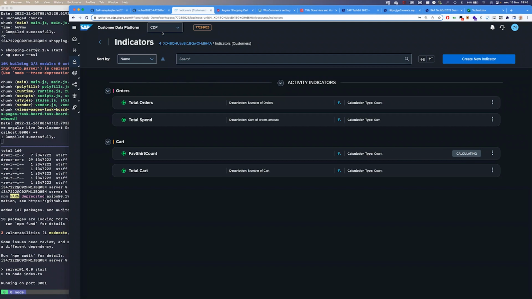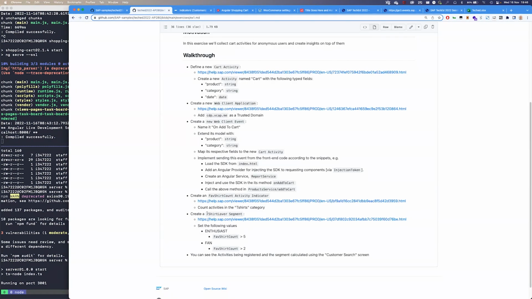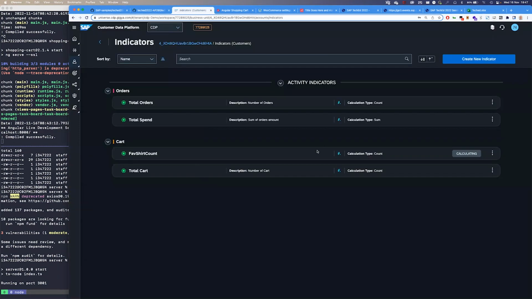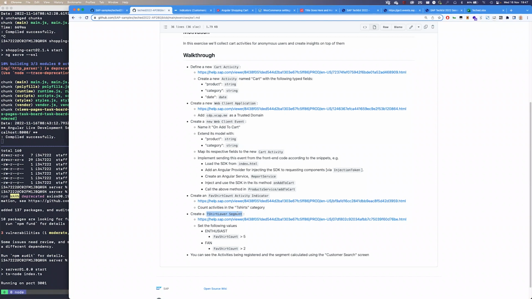The step number 2 here is that we are now going to create a segment, and the idea behind it, as you remember, I said it's all good to gather the information and build a 360, but a big component from a customer data perspective is also to actually enrich that information, right? And that's what we're doing here. Now that we've identified the number of t-shirts that people actually put into the cart, we can actually segment them based on it, right? So we're going to create a new segment with 2 values, either a fan or an enthusiast.